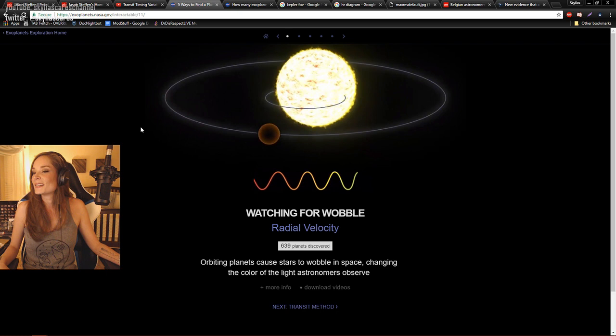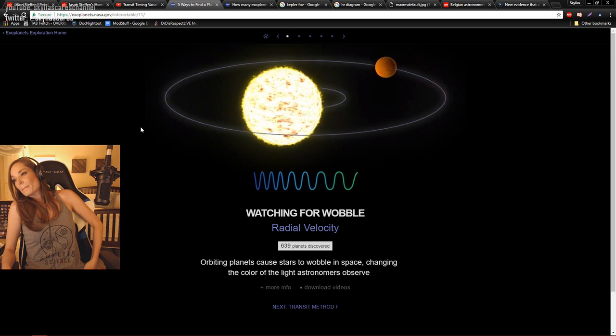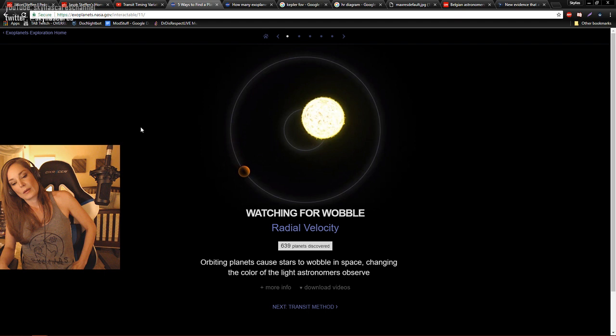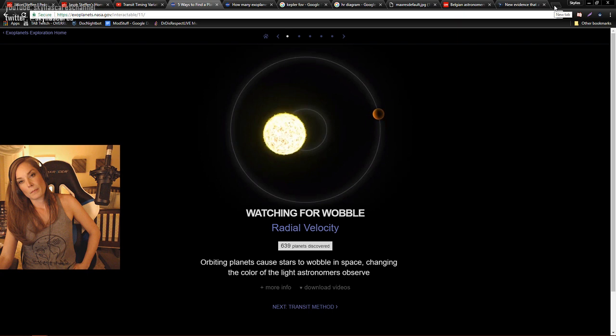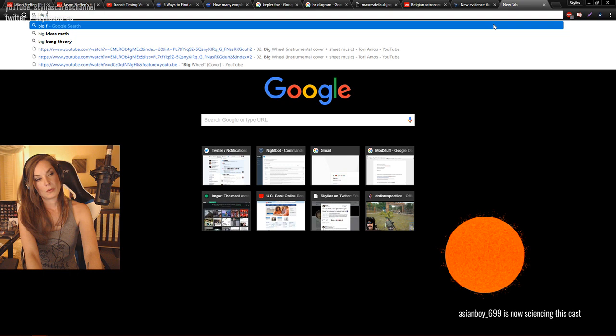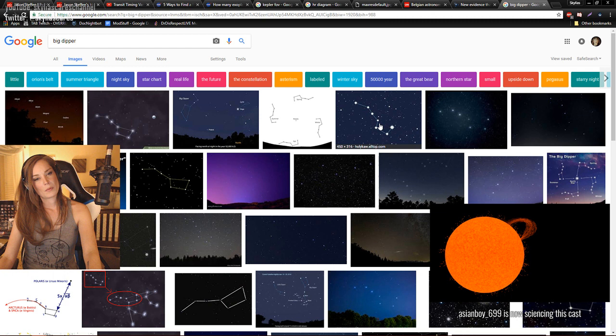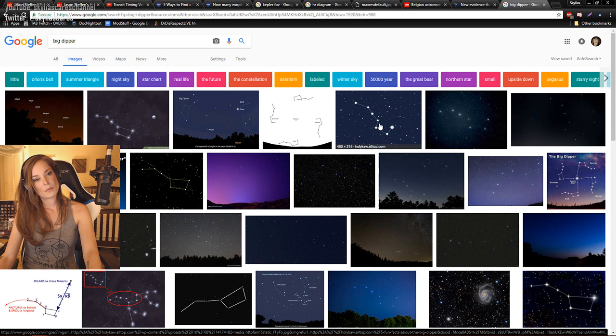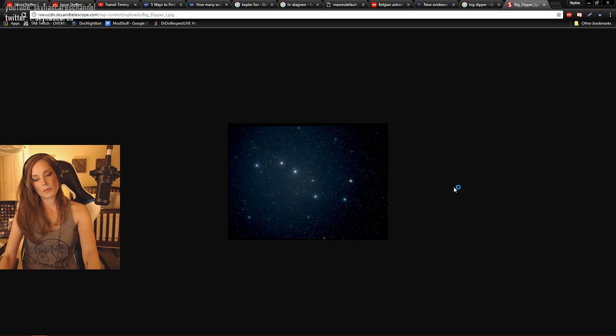There are definitely star systems like this. In the Big Dipper, where the handle is bent, if you're in Rocky Mountain National Park, you should be able to see that there are actually two stars there. Each of those stars is actually a multi-star system. The small one is a binary star system. The large one is two binary star systems orbiting each other. And the smaller binary and the quadruple system are also orbiting each other. So it's actually six stars orbiting around each other in that one part of the Big Dipper.